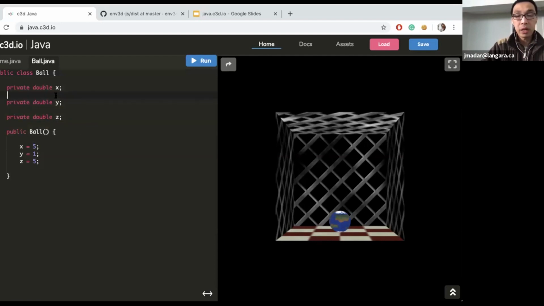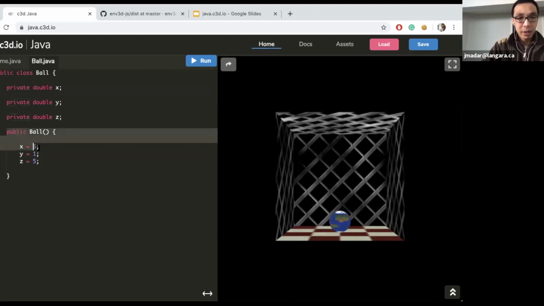So this ball is a 3-dimensional ball, so it has 3 fields, X, Y, and Z. Each field has a data type, and this is called the double data type, which means that it can take decimal points. When I explain to students in the first lesson, I would say that double just means a number that can take decimal points. And the word private just denotes that it is a field within the class.